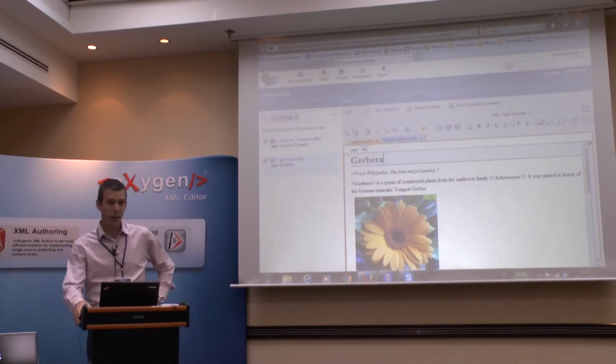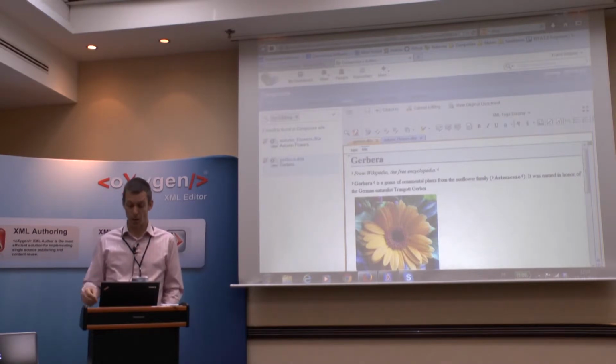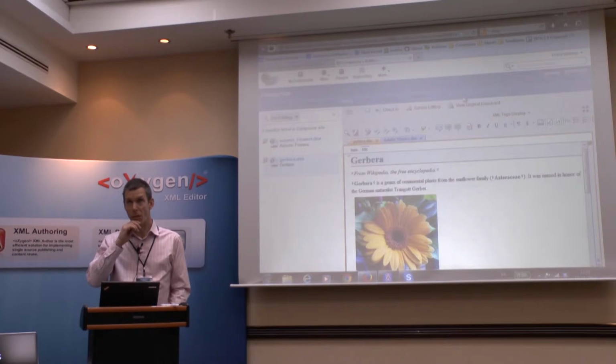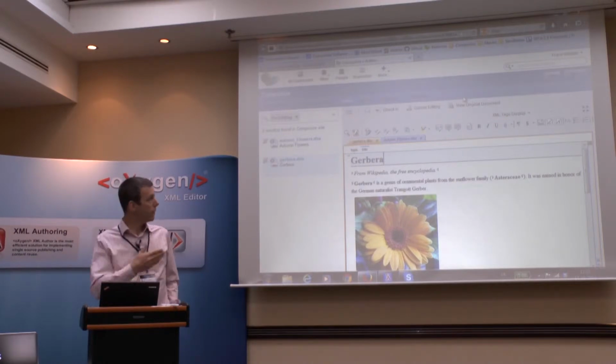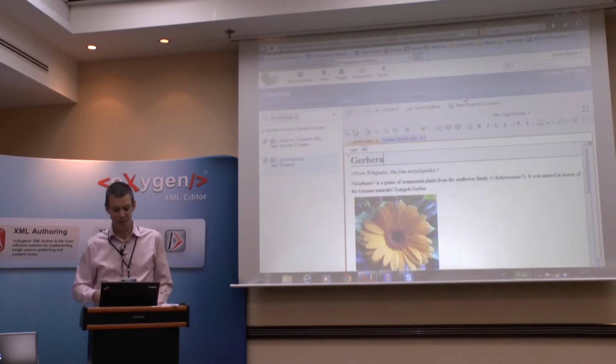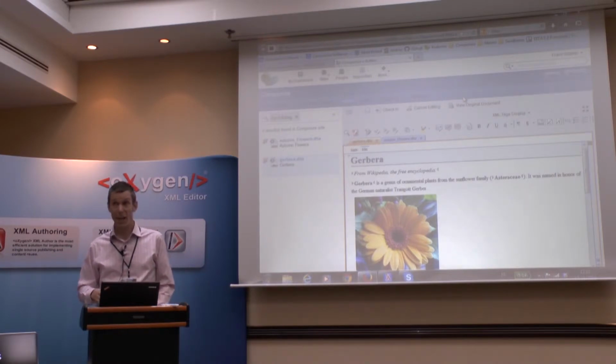We did try to integrate some other web-based editing tools into our solution. We tried two, probably well-known ones in particular. We had problems with performance. We also had problems with bugs. And then the last one, which we've finally integrated and are using today, is the oXygen author component. The oXygen author component is a Java applet.